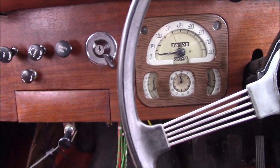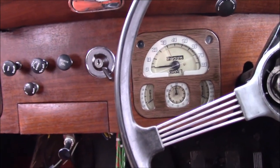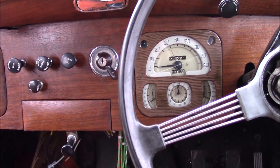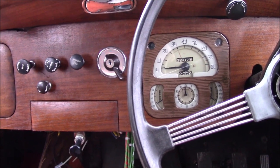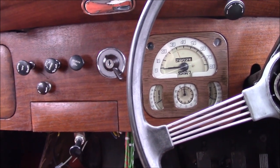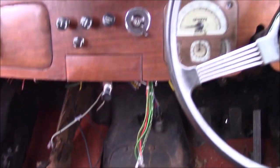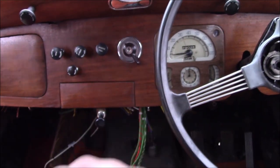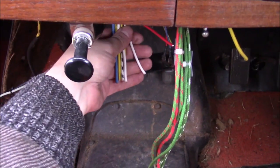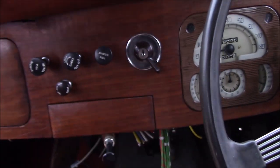I've got all the gauges back in now, which is fantastic. I think I understand how to sort the wiring out, but I hadn't really expected to have to make changes to a new harness that's supposed to be like-for-like. I'm not going to bother chasing this one up — it's just going to be easier to fix it. All that's left to connect on here now, with the exception of these lights at the top, is the ignition wiring down here. To make it easier, I might unscrew this from the dashboard just so I can see what I'm doing.